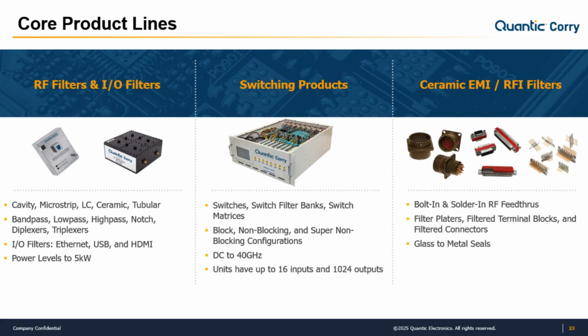Furthermore, different components we design besides filters, we make switches, diplexers, multiplexers, splitters, combiners, and we can combine them together into RF subsystems. For example, if you combine switches and filters, you can create something called a switch filter bank, where you can switch different bandpass filters into your design depending upon what your requirements are. You could have many different bandpass filters in one package and only elect to use the filter that you want at any given time through switching.